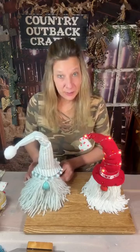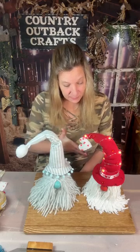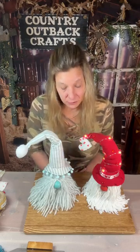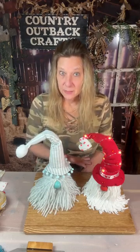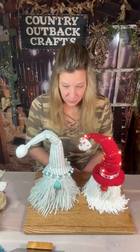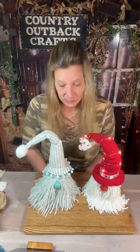See, I like making things with lights to put in, like I says, if y'all know me, I like putting something lit up in my bathroom. Because if anybody's like me, I go to the bathroom 100 times through the night. So having a night light in there is a wonderful thing. And these are timers. Remember, they're on a timer. So turn it on before you go to bed.